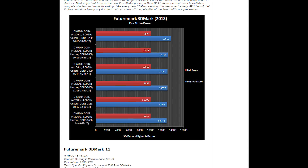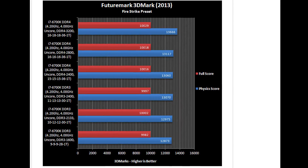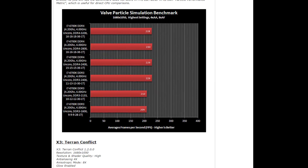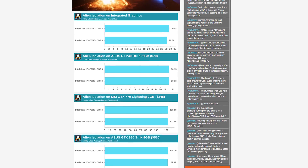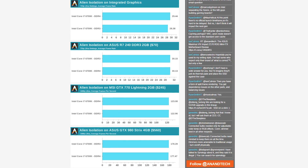Should you get a DDR3L-compatible motherboard to save a few bucks by keeping your old memory? Tough question. Looking at benchmarks of Skylake with DDR4 versus DDR3 RAM, we can see some modest gains from the newer memory here and there, but overall not really a drastic change in performance. However, with DDR4 you do get ever so marginally lower power consumption, ever so marginally faster speeds, and the benefit of being able to carry that memory forward with future upgrades.